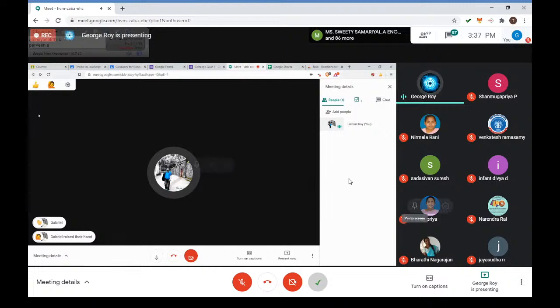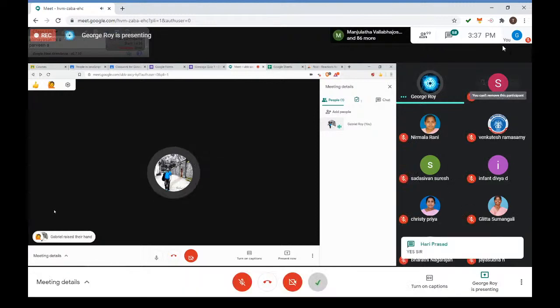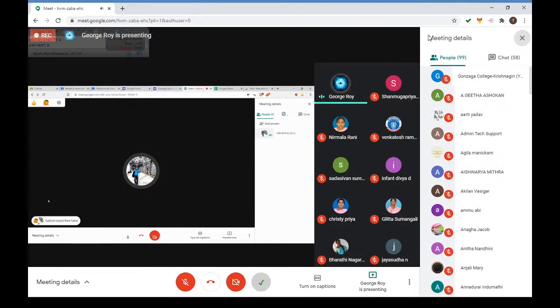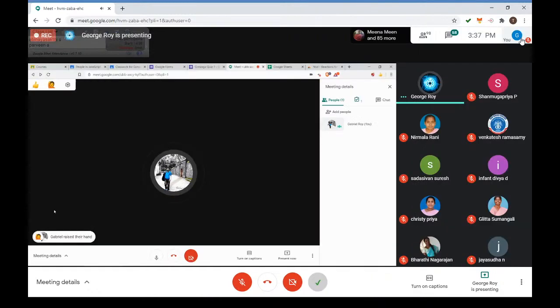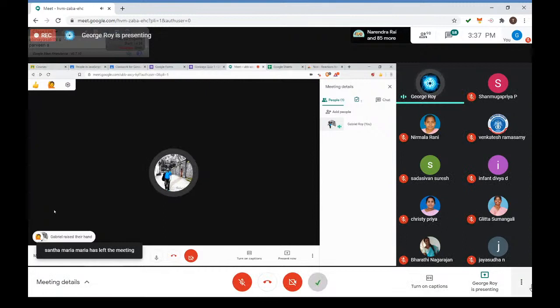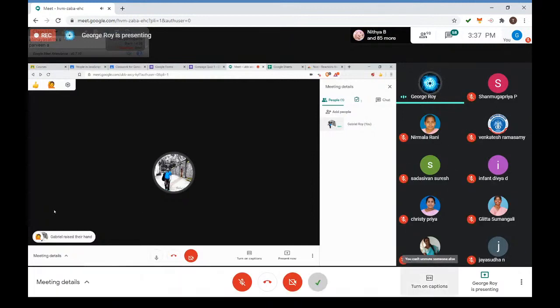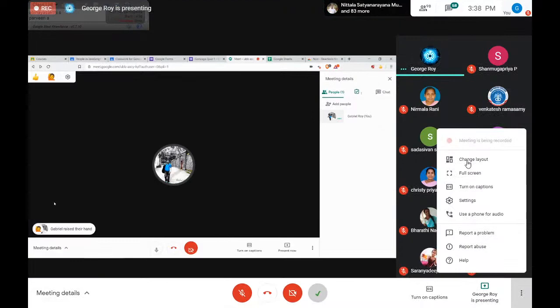All these options are not integrated within Google Meet, but you can use these extensions and add-ons to give more features to it. Likewise, there are lots of extensions in Google which you can use in your browser. But please be advised that some extensions are not good. They have some malicious intent. You have to check whether these extensions are really helpful or not. You can do a small search for safe extensions that you can use in Google Meet, safe extensions that you can use in Google Forms.